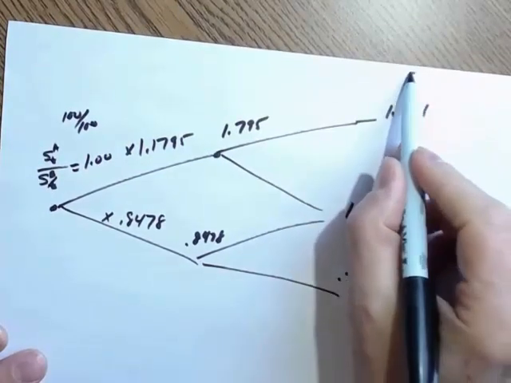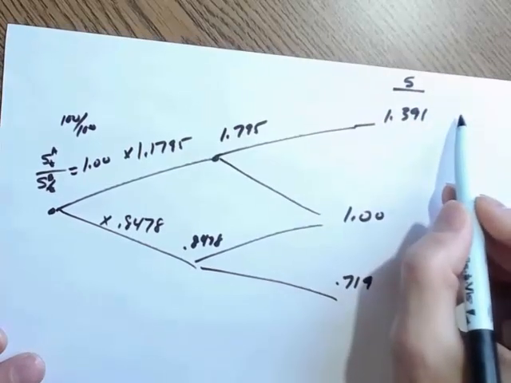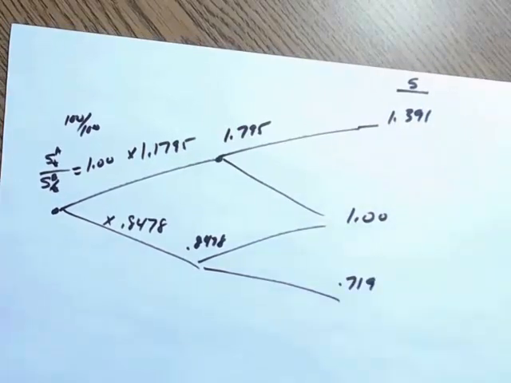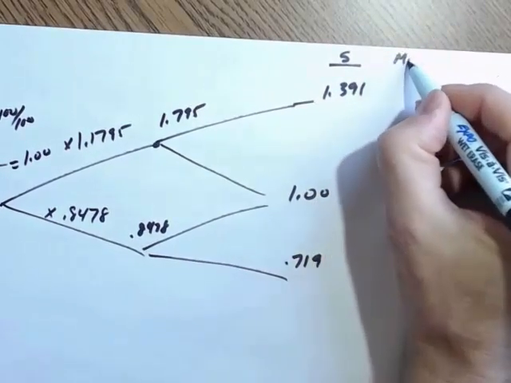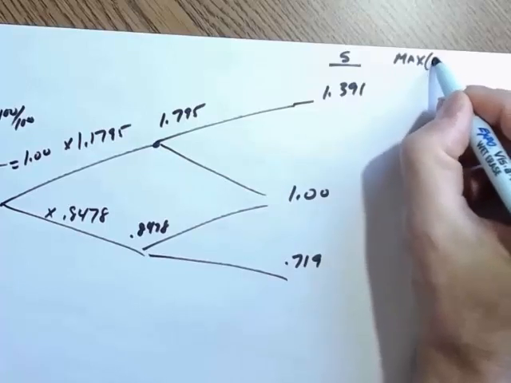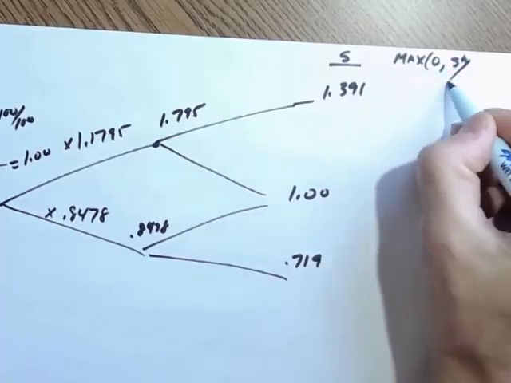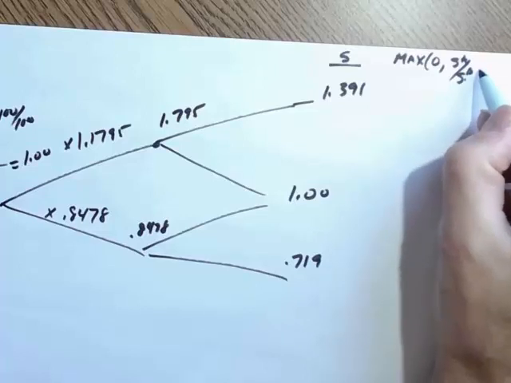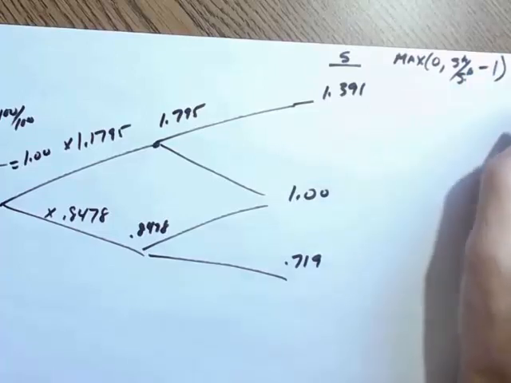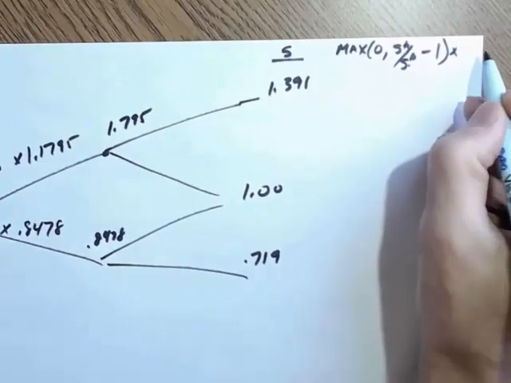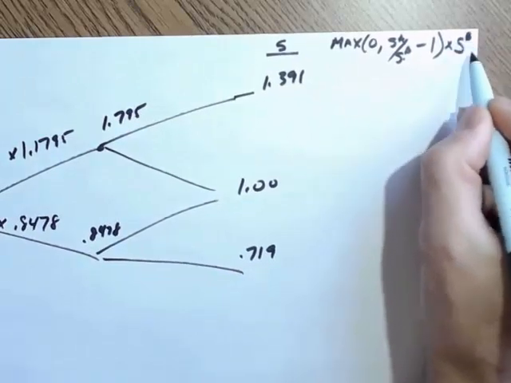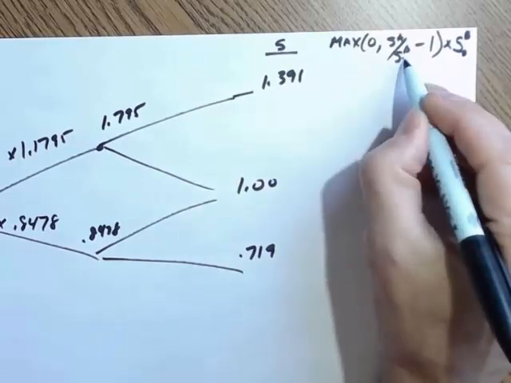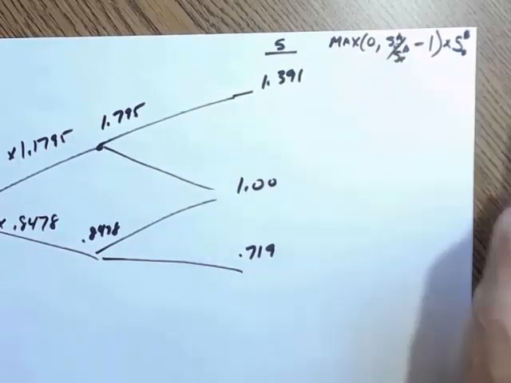So it's kind of like this is the stock price in a sense, like when we did a plain vanilla option. Right? But now we need to figure out what are the payoffs. So remember, the payoff is the maximum of 0, SA over SB minus 1, and then we need to multiply it out by SB at time 0. Okay, and these guys here are expiration, so they're capital T's.